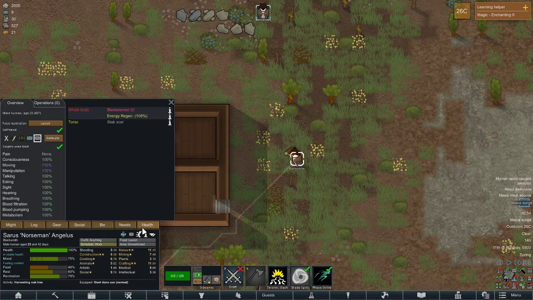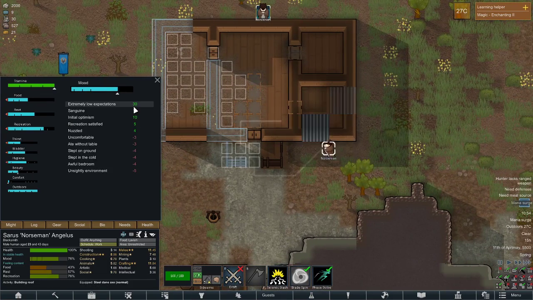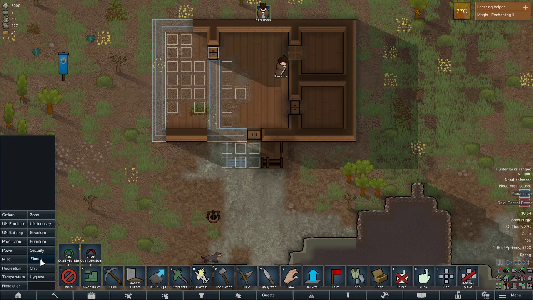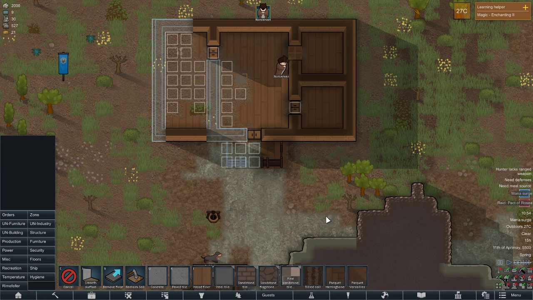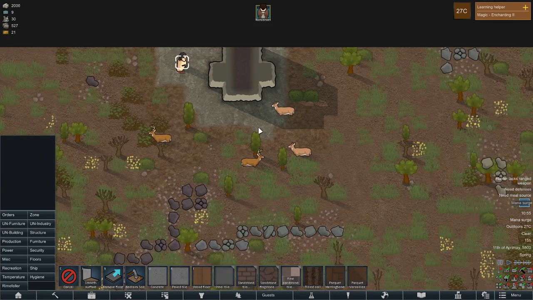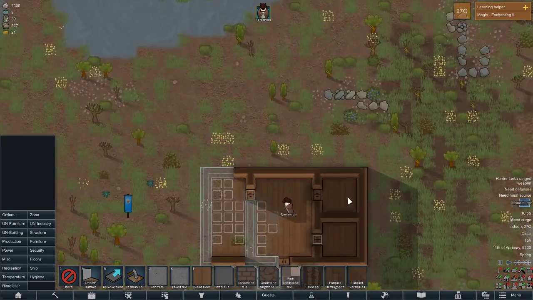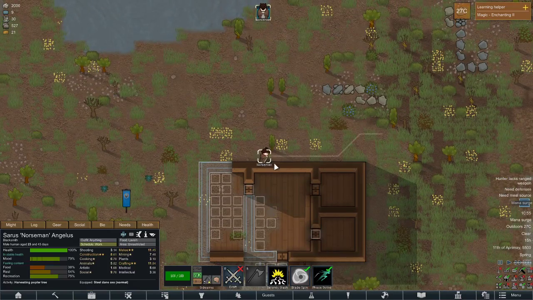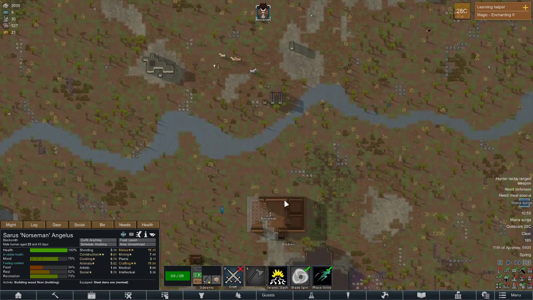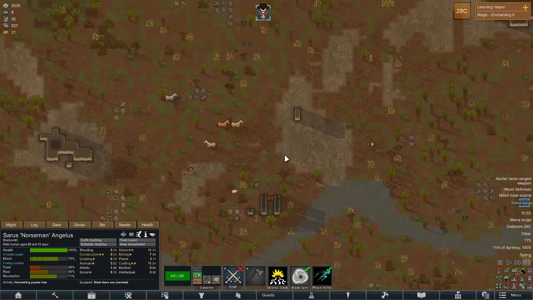Death. Your sanguine is saving your mental state. Also, you have extremely low expectations. That's not what I wanted. Okay, how many of them are there? One guy. With a knife. I think we'll be okay. Early game raids, man. Alright, let's watch this guy. Here he comes. We'll just build some stuff, take care of some things. Let's get closer.